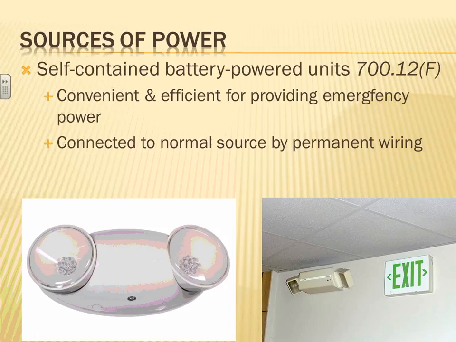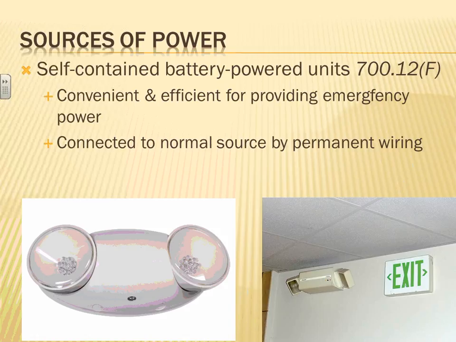With the emergency system, I know our topic, guys, is not emergency system, but I thought the cheapest, easiest way of having the emergency system is light, exit and egress signs. They allow you to have self-contained battery-powered units, a fancy name for the bug eyes that we're all familiar with. Do we have a bug eye here? There's one bug eye here. And there's the exit sign.